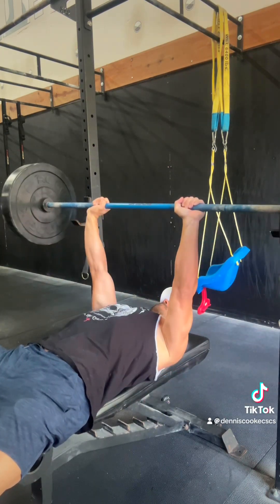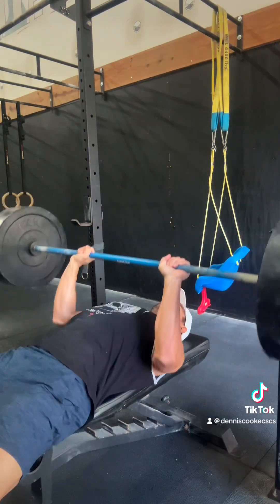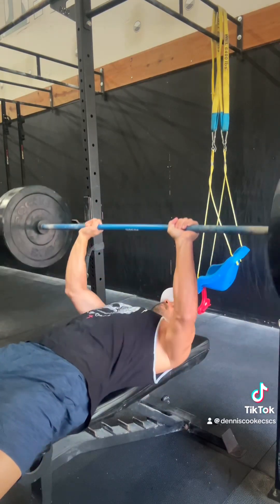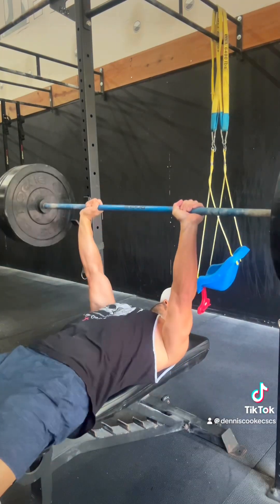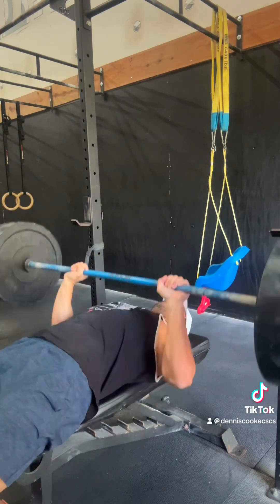We're starting out with close grip bench press. I'm going to be showcasing this workout at two times speed, and not even all the reps, because today was a long, gnarly, arduous session. Mega, mega arm pump. What do you all think? Can you get a one-inch pump on the arms in one session?